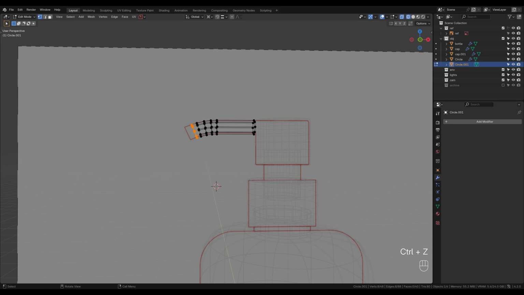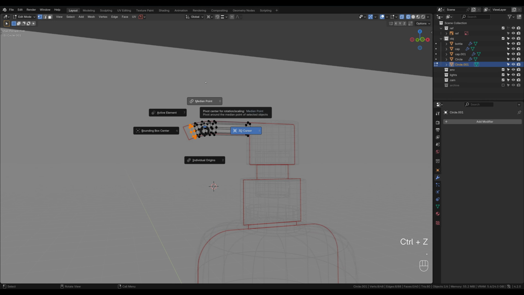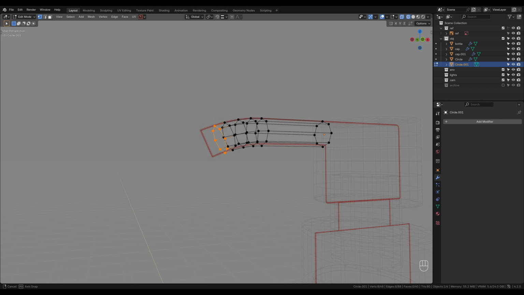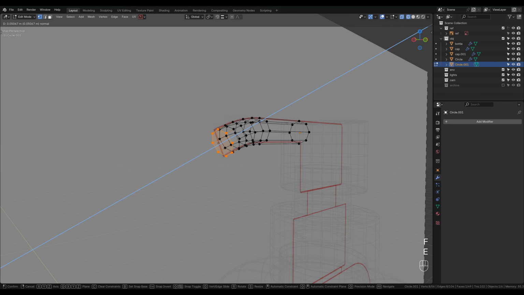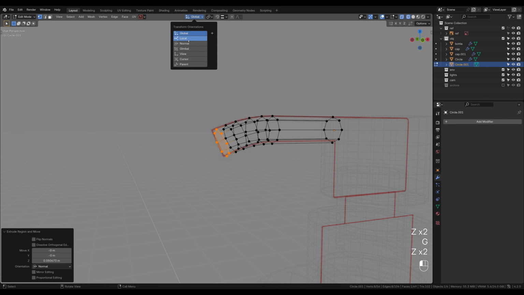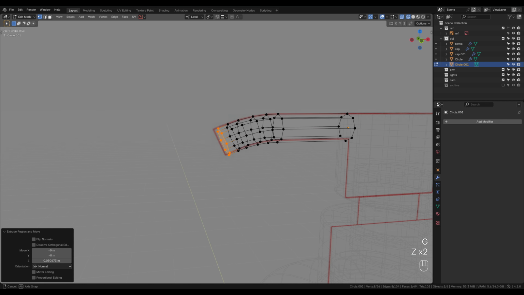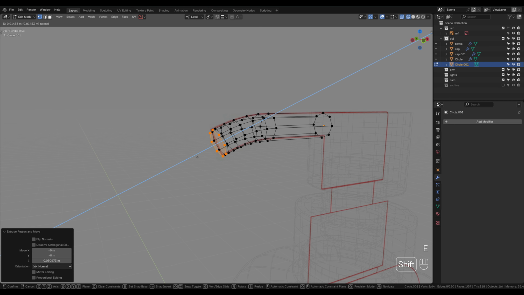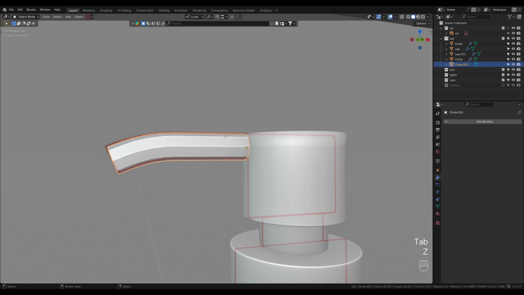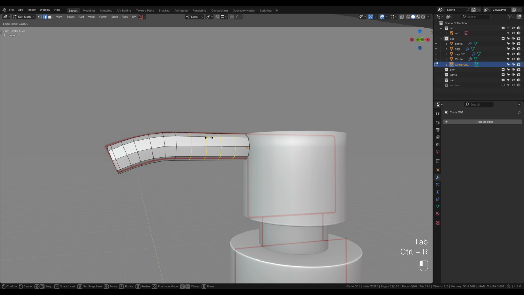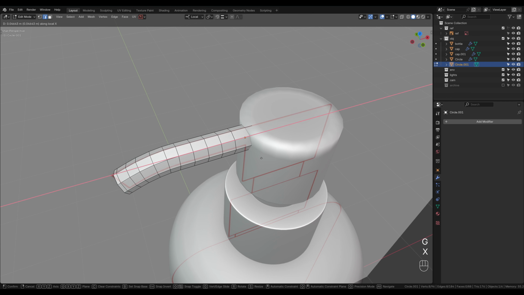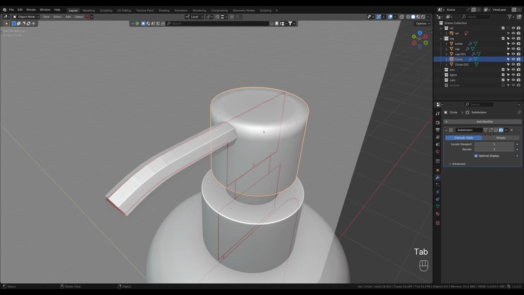Now, I sort of want it to go straight from there, so let's period to the median again. We'll put our 3D cursor back in the center with Shift S. Now just F and go E to extrude along the normal there. And you can go, can't get it to do it now, but E, something like that, then X to delete that face. We'll add in some loops here. And right here, we'll go G and X to move that inside of this shape here.